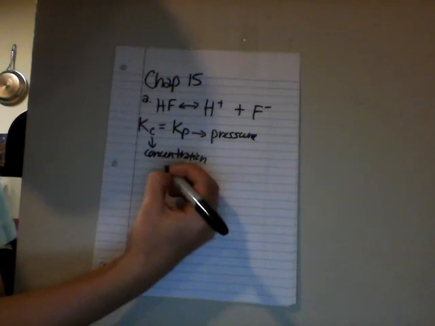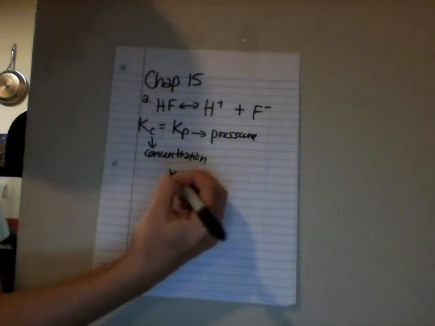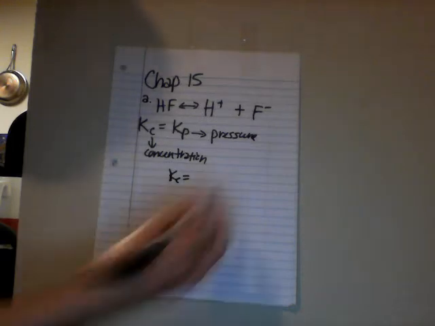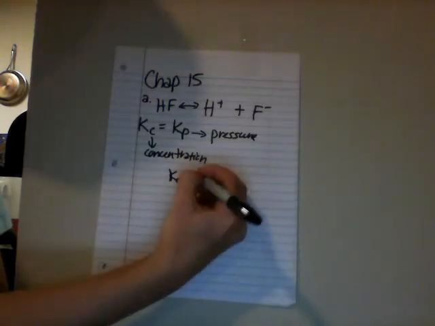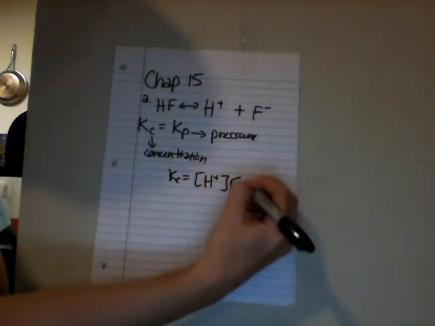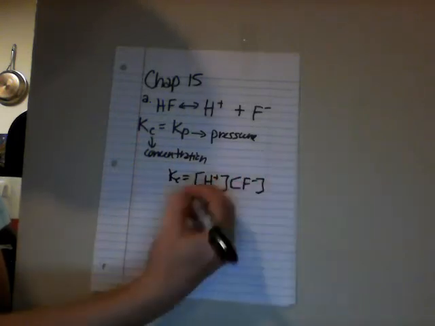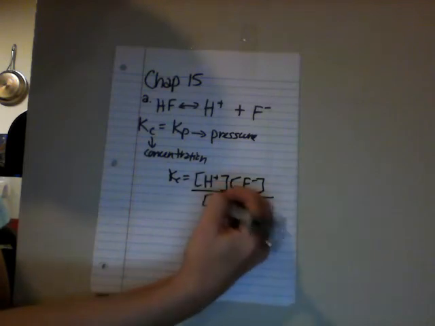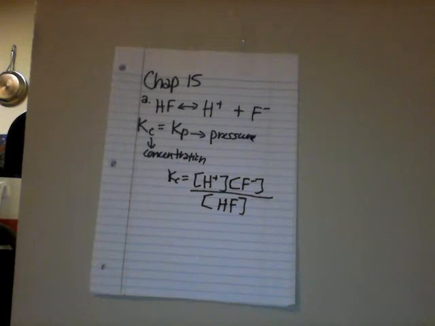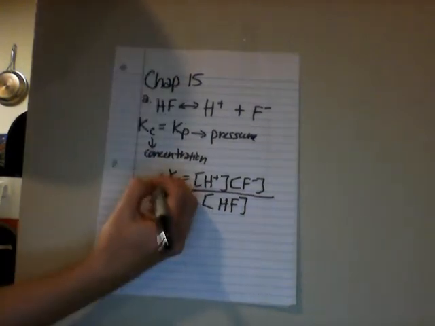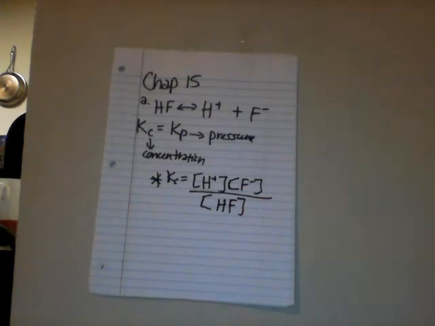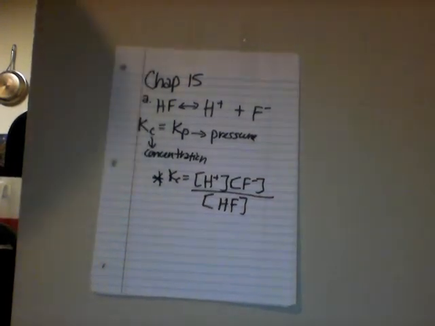Now, when we write these Kc expressions, they're a little different. Don't get them confused with the rate laws, because rate laws only use reactants. This actually uses the concentration of the products over the concentration of the reactants. So you'll be using this the whole time. And this is the only thing they really wanted you to find. They didn't give you any concentration values to fill in here. All you really needed to do was find that expression.